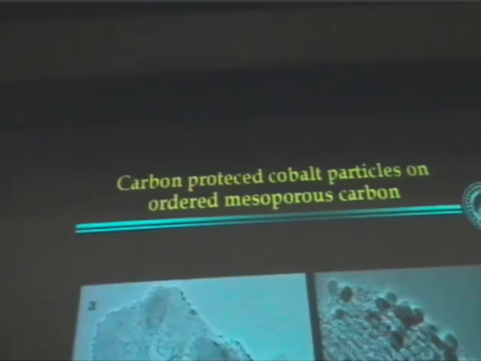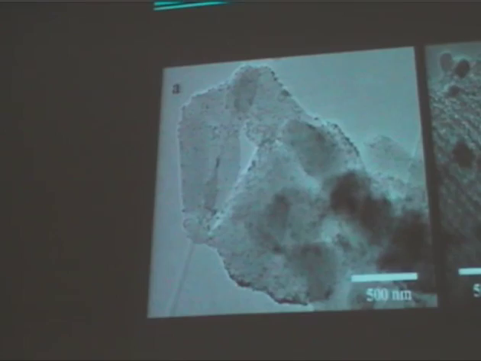This is how the material looks after the cobalt impregnation and the silica leaching step. You see everywhere on the external surface of these particles, there are these black dots. And these are actually 9 nanometer sized cobalt particles, which is just the size range for superparamagnetism. This is what we want. These are stable against leaching because they survive the leaching of the silica either by sodium hydroxide or by hydrofluoric acid. So these are really protected, with the exception of some of them.